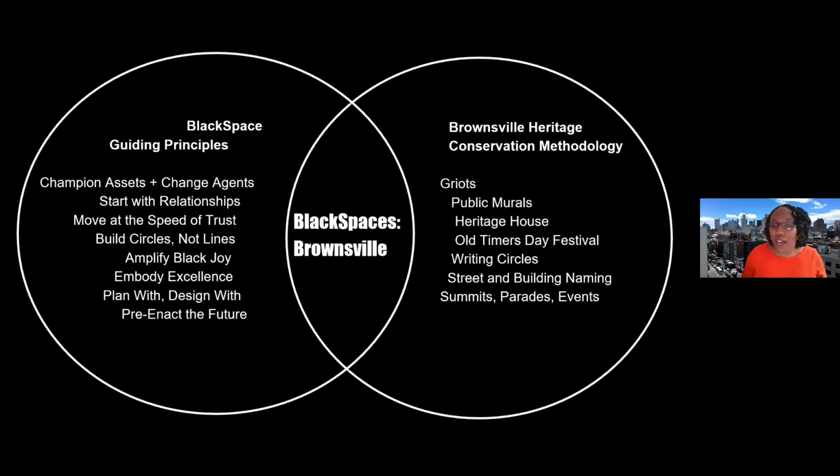And we identified the ways that residents and the community itself, the neighborhood, were preserving their heritage and their culture. We knew that people were doing it by advocating for streets to be named differently, and buildings to be named differently. They had writing circles where writers were writing stories about the community. They had public murals that were highlighting community leaders. So they were doing many different things to really demonstrate in the built environment the importance of their heritage.